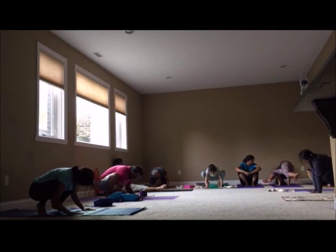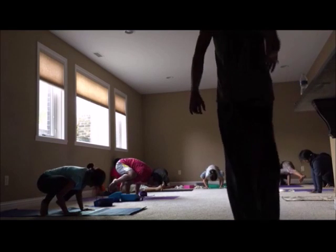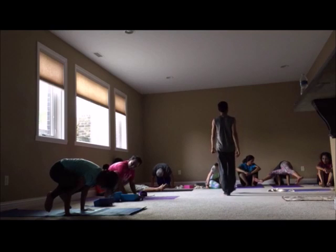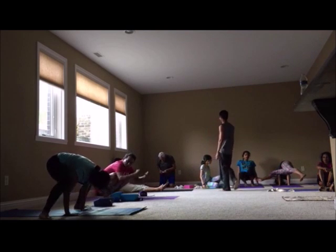Straighten, tighten. No, I think it's on the other way. That's tighten. No, that's not good. Firm and compact. Right. Very good. See, now you got it. Come on, try scissors. You got it. It's just tightening.